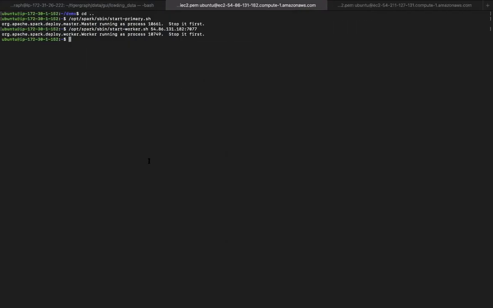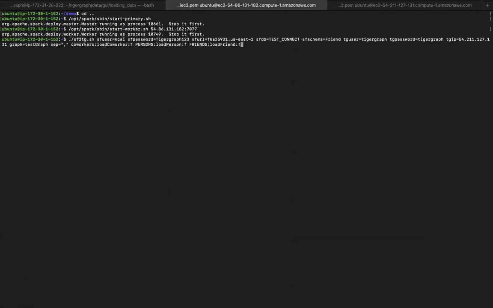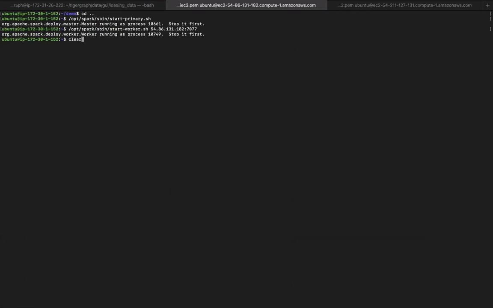So I'll go ahead and run the application to load the data to TigerGraph from Snowflake. This is a Spark submit job, and I've already copied the command, which will be provided to you as well, on how to run this command.